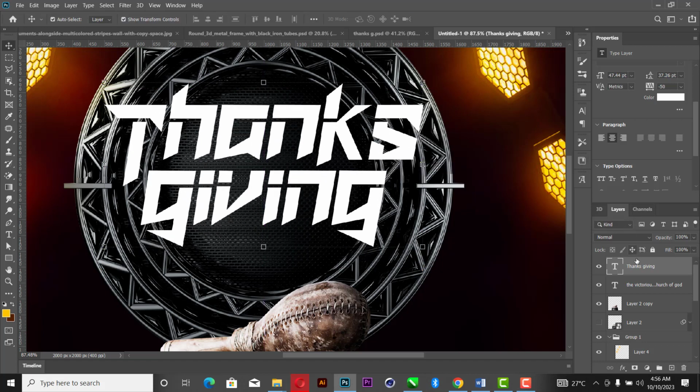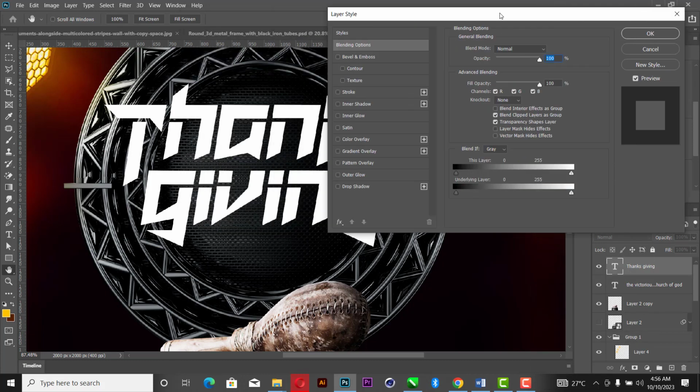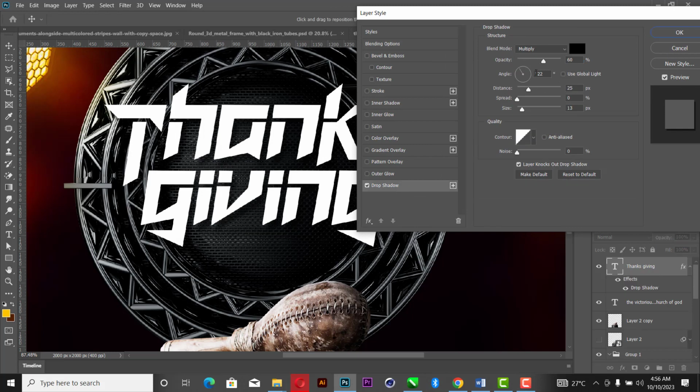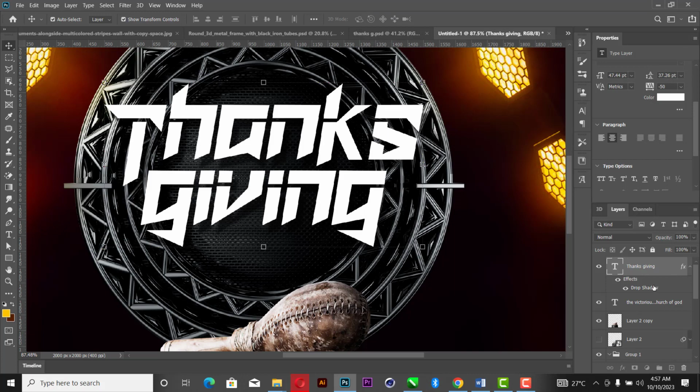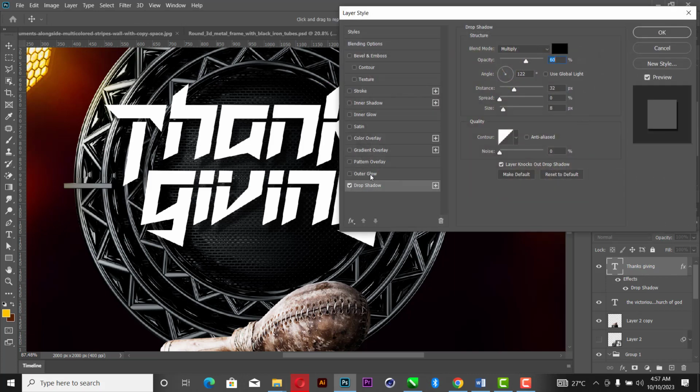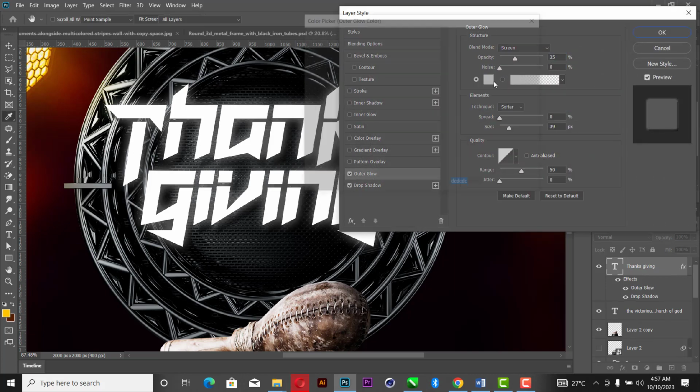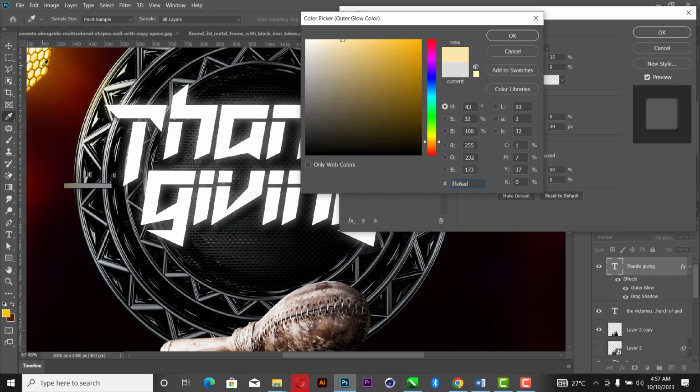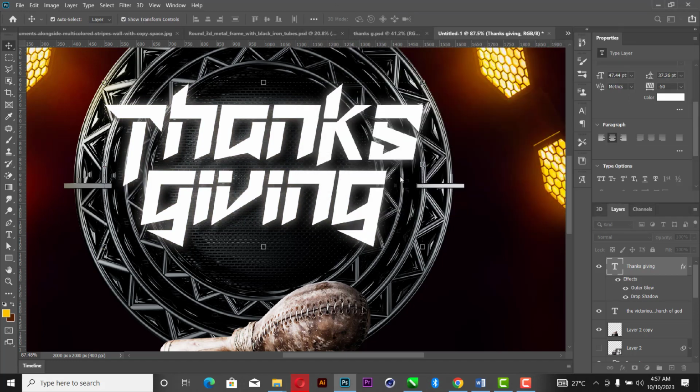Next thing I'm going to do, I'll go to our blending options. I'll add drop shadow. It's okay. And the next thing, sorry, I'm supposed to work on our outer glow. So just use ash color. You can decide to use any color, but I think this ash color is better, like this, so that it can be gloomy. Yes. So this is it. I got something like this.